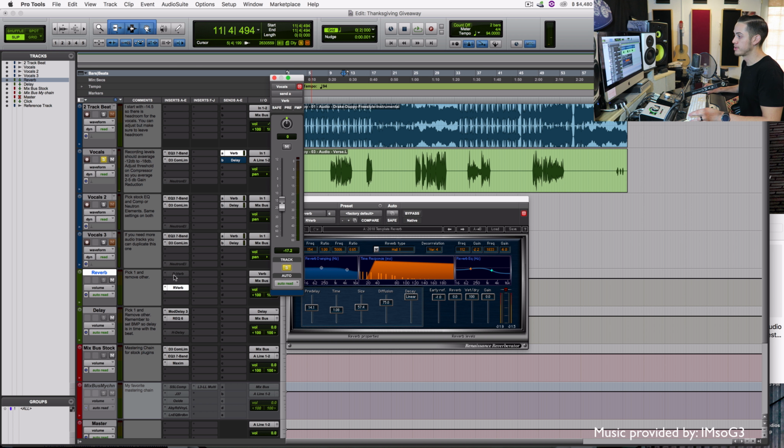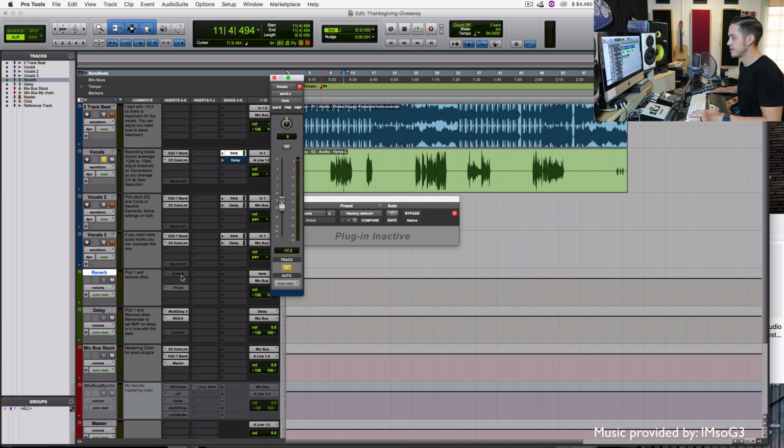Okay, so it's up to you which one you use. If you don't have reverb, just use the stock reverb, it's fine. But just pick one. You don't want to use both at the same time, then it'll sound like there are 2 reverbs on it, so it'll sound overwhelming. But let's go ahead and go back to that stock reverb here.